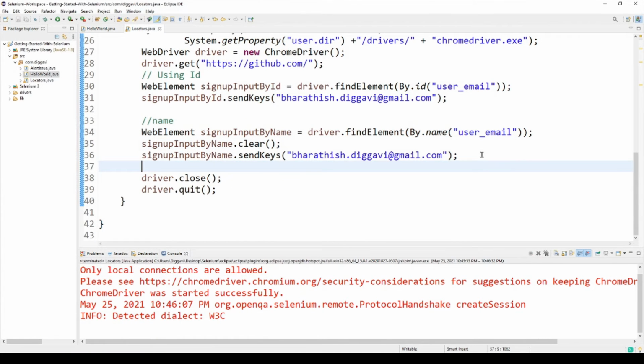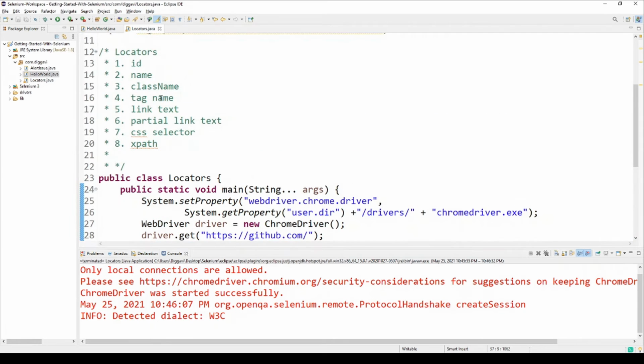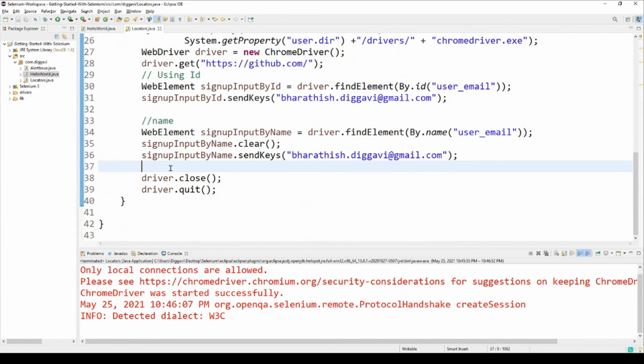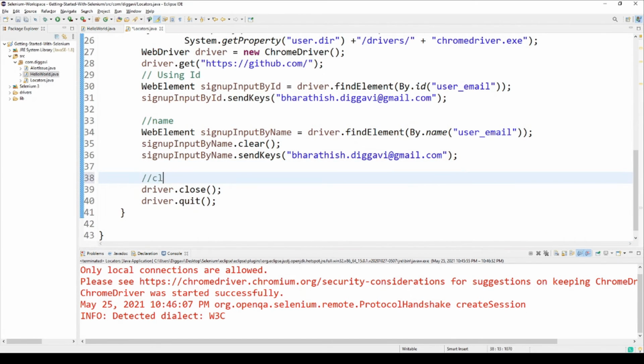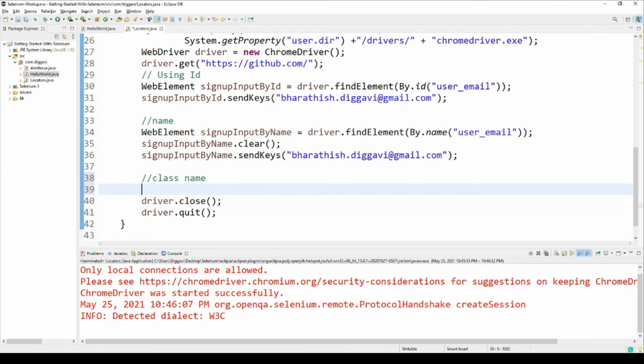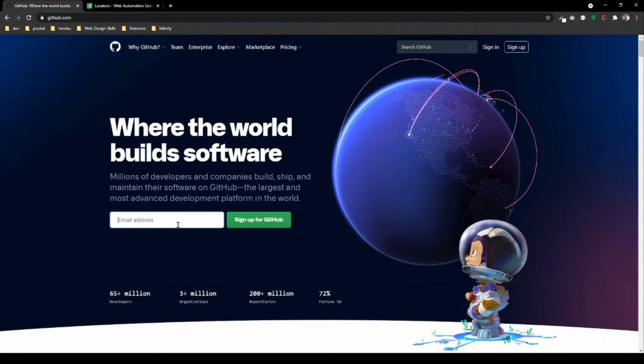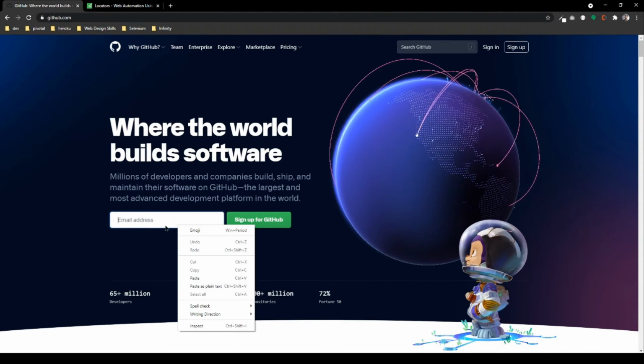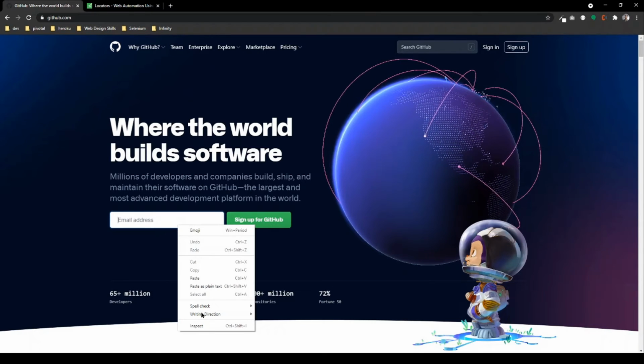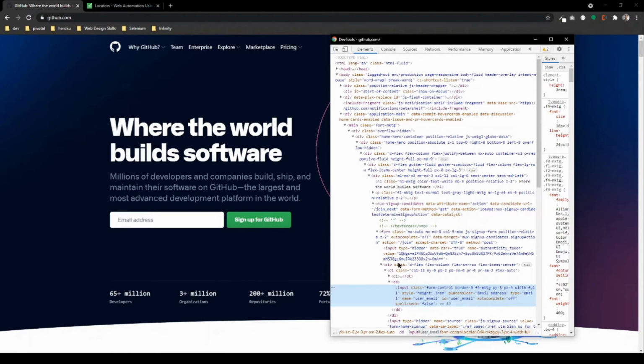Okay, now we will see by class name. We'll see which one will be well suited for this one. I think we'll inspect the same one. Is there any unique class name?